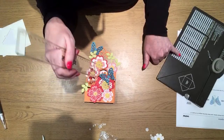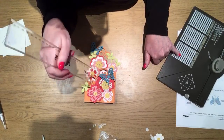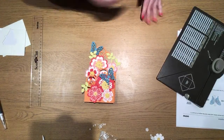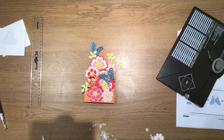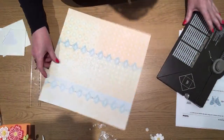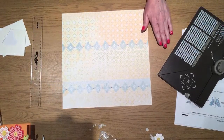It's on the first page of Canvas Workspace online. It's one of the new projects. Right, what size did I say we needed? 10.5 by 10.5.